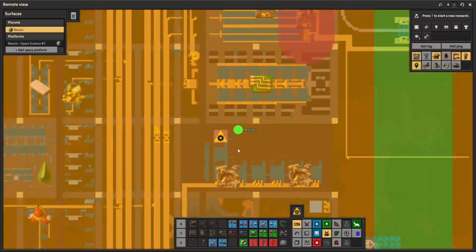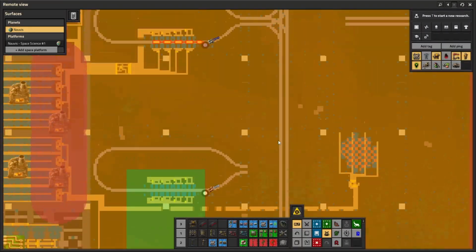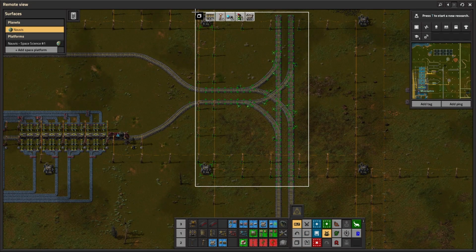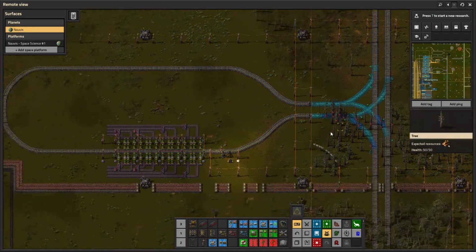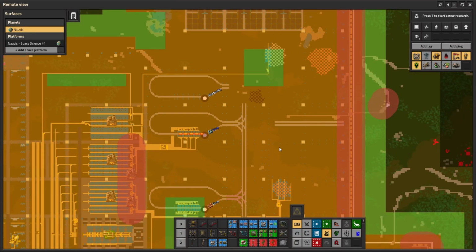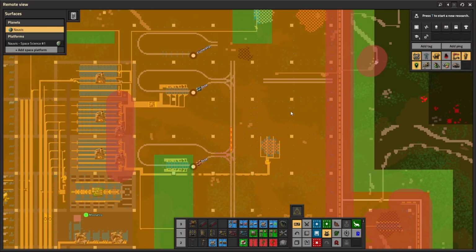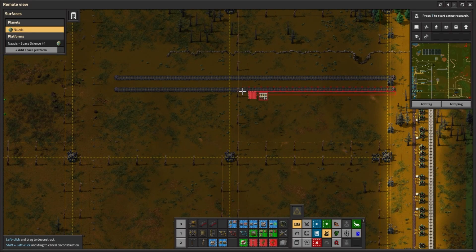But we have our loop for copper, and we just need to copy paste this loading ramp for our copper, and then we have to make a spot where we can get copper, and where that might be is as of yet unknown. I do think that this is a decent spot for exiting. I don't think we need these anymore. Let's get rid of these rails.